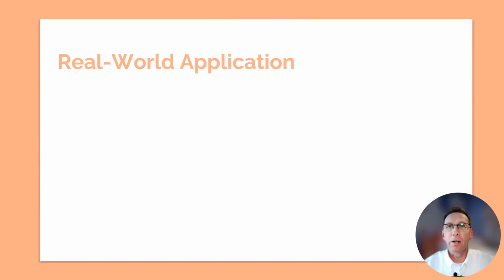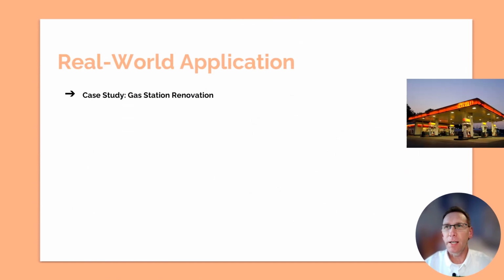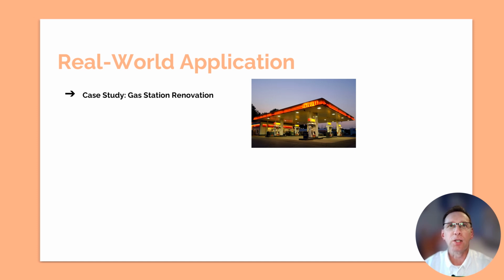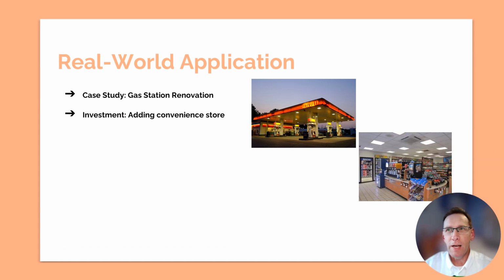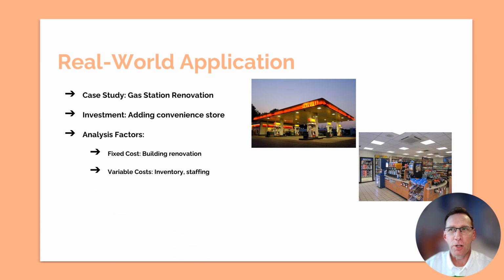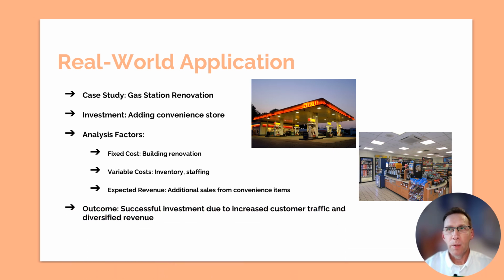So here is a real-world application. Let's take a look at a case study. You've got a gas station that is going to renovate its facility. The investment that they're considering is adding a convenience store. Here are your analysis factors. What's the fixed cost of the building renovation? What are the variable costs? Increasing your inventory, the staffing. What's the expected revenue, the additional sales that come from all of those convenience items? Well, the outcome is that it is a successful investment due to the increased customer traffic and the diversified revenue.